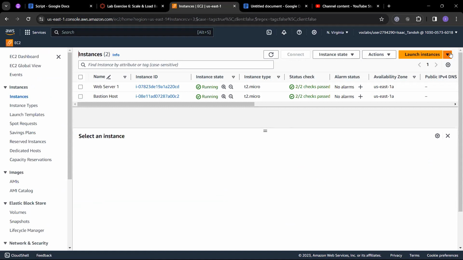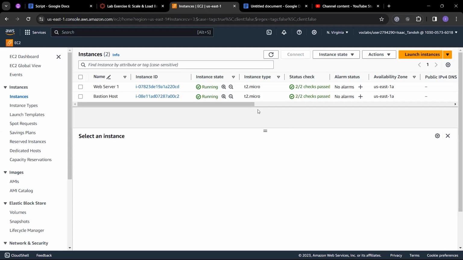Yesterday and the day before, we mentioned that if you want to replicate a server, the best thing to do is to create an image. You set it up, install all the software and everything that you would want, then create an image from it, and then you can replicate it.